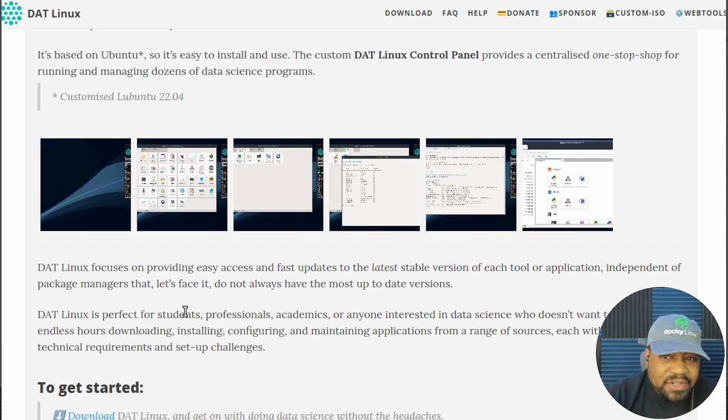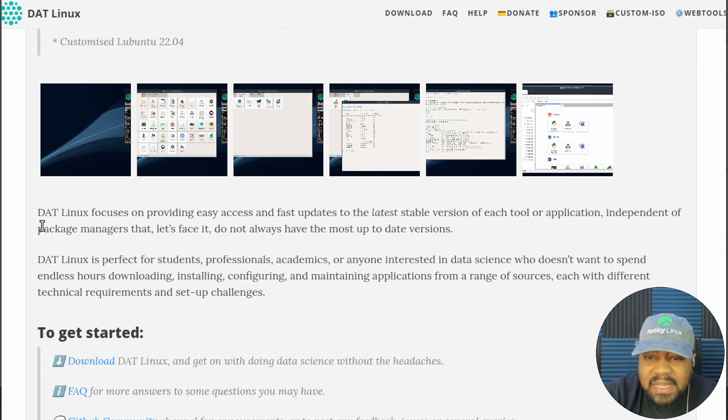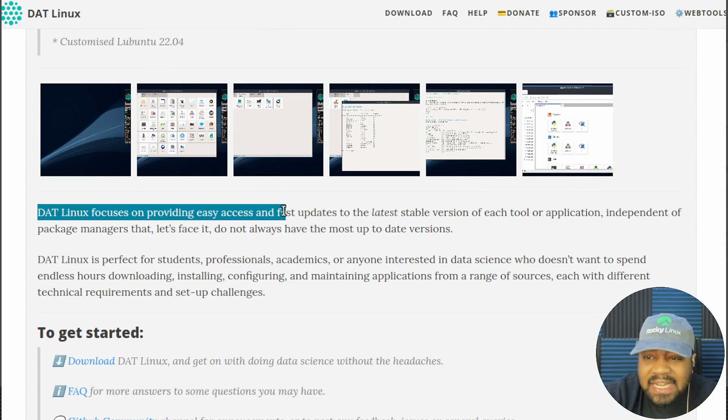If you guys have heard of those different flavors of Ubuntu, Lubuntu is one of them. It uses that LXQt desktop environment, kind of like Xubuntu, the one with the XFCE desktop environment on it. Well, this one is based on Lubuntu 22.04.